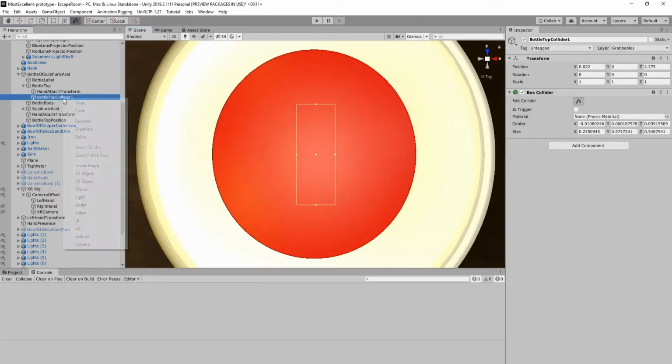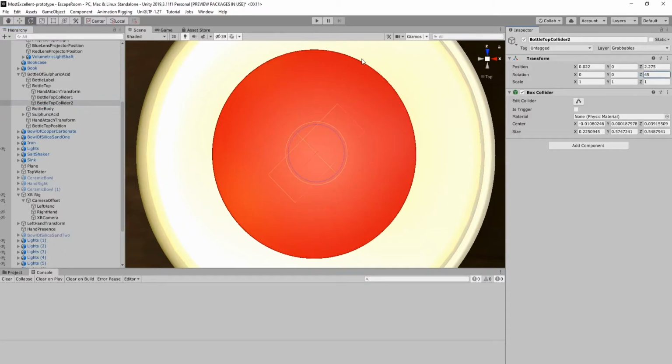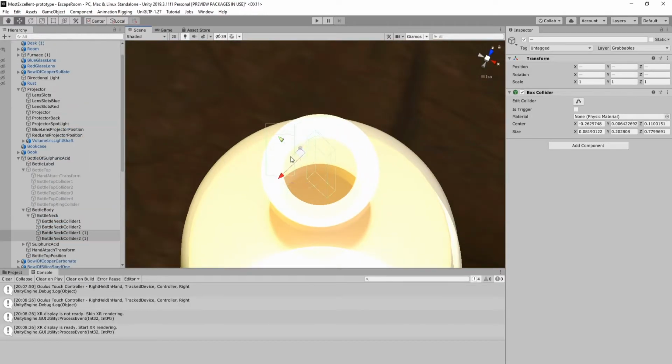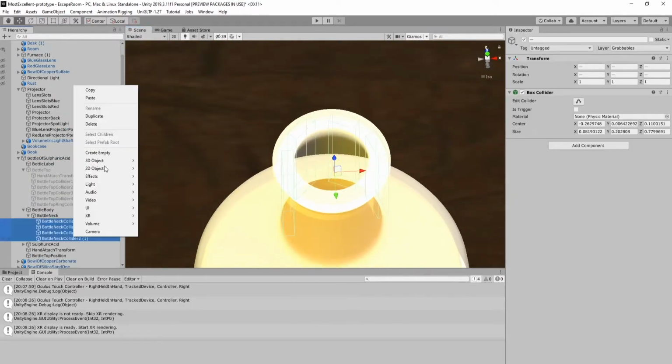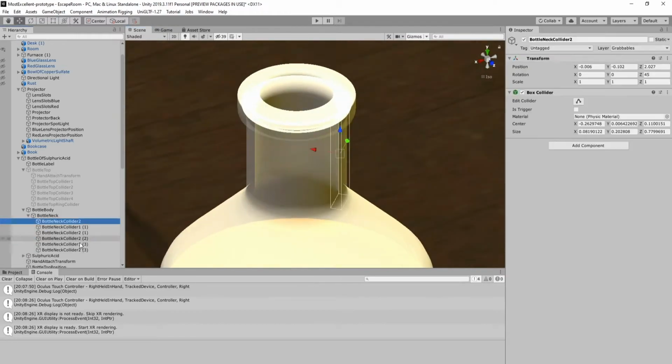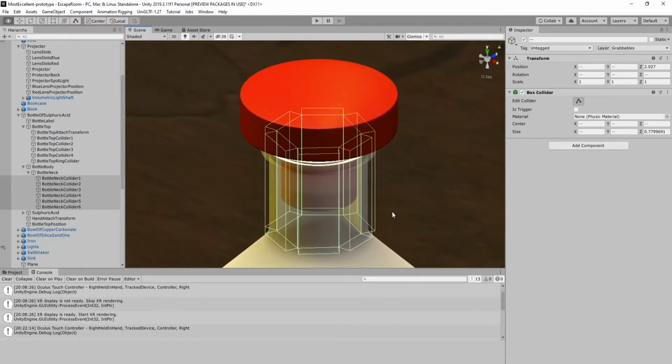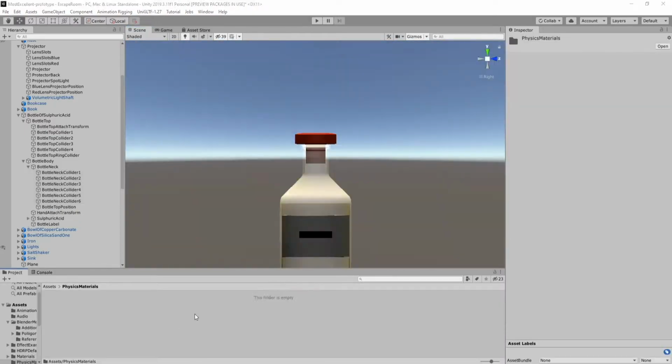So to make this work properly, I needed a collider for the bottleneck and a collider for the stem of the bottle top. Unfortunately, there are no cylindrical colliders in Unity, so you have to create it yourself out of other box colliders. So this is what I had in the end, but I wanted to make sure that the bottle top had a hard time of getting out of the bottleneck.